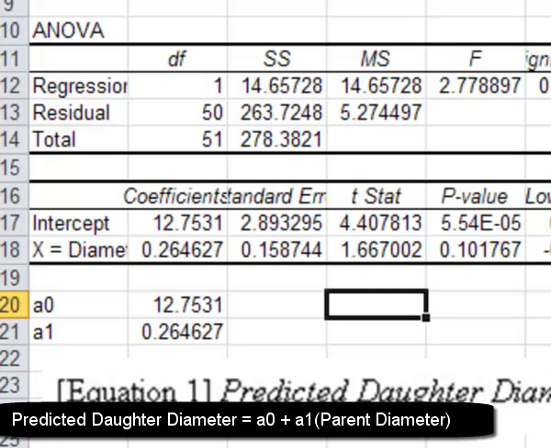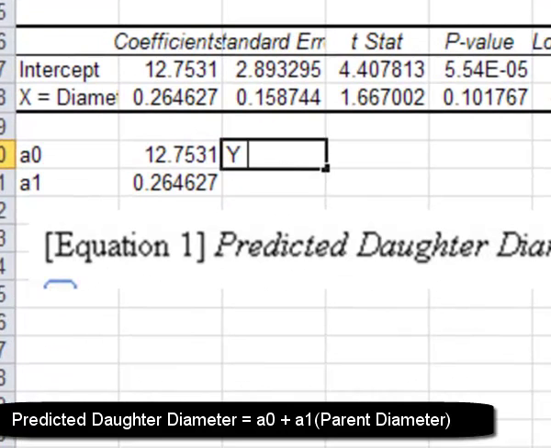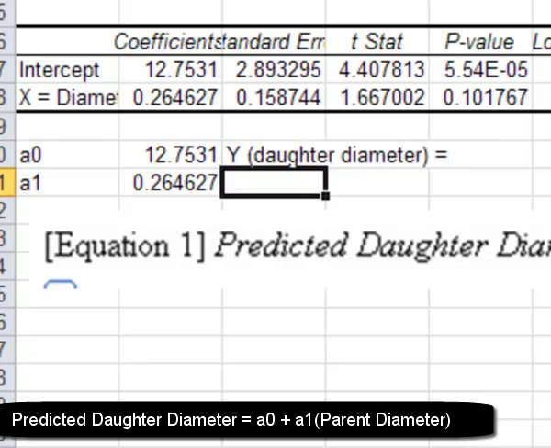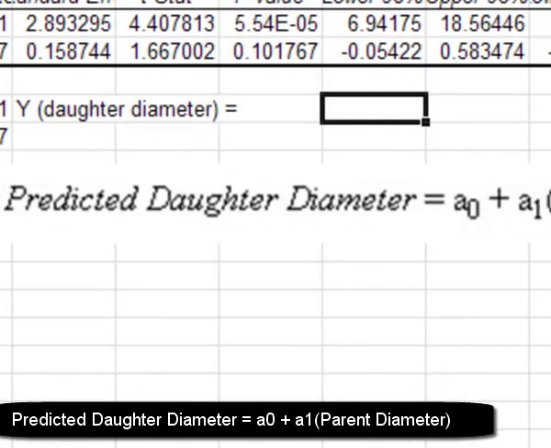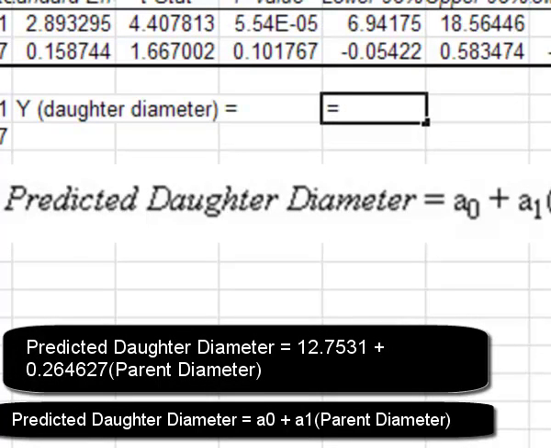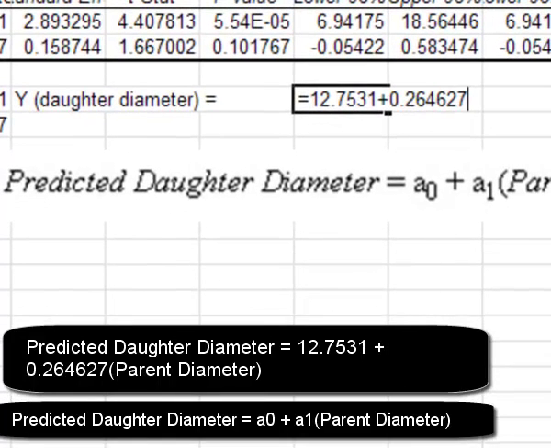What this means is that if we want to predict the daughter diameter based on the parent diameter, we can just use an equation like this: y, daughter diameter, equals 12.7531 plus 0.264627, and then multiply that by the parent diameter.